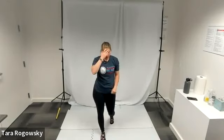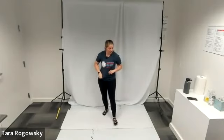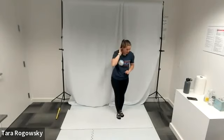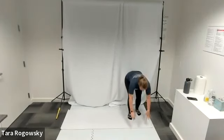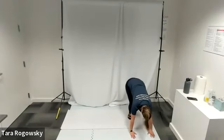So 2 options, inchworms or burpees at the bottom, holding a plank or doing some mountain climbers. Those are your options for number 1. Second is a lateral bear crawl. What you're going to do is you're going to start on the edge of your space again. Get onto your hands and your feet.